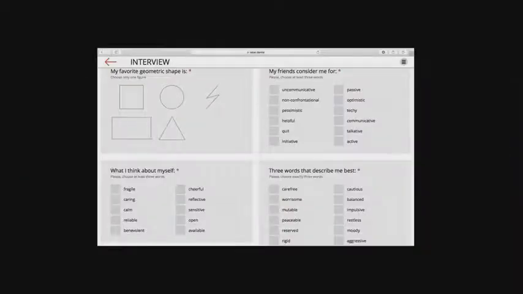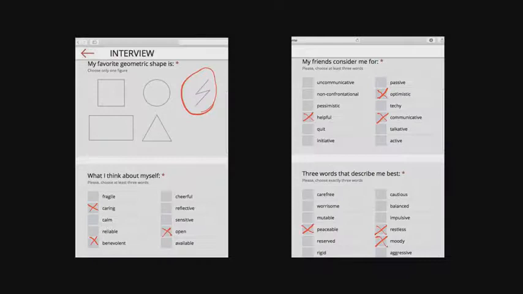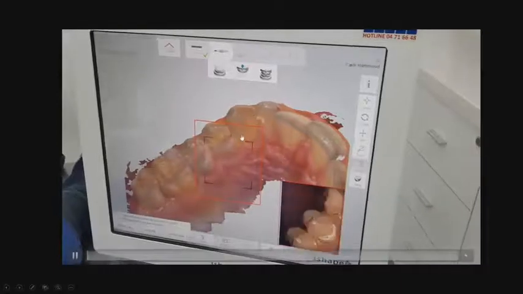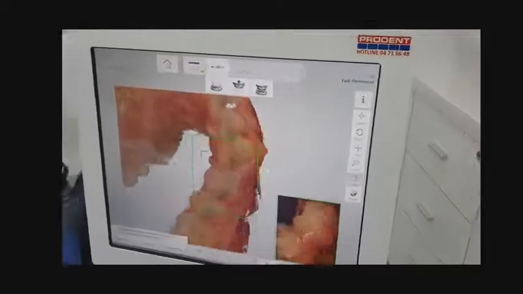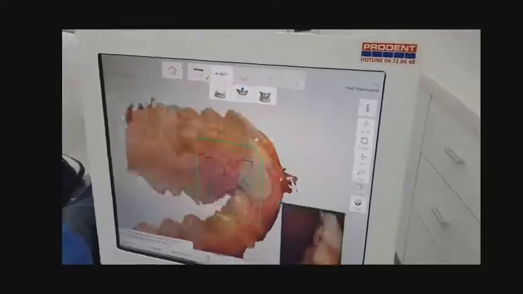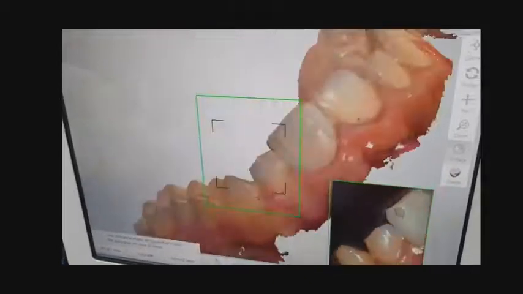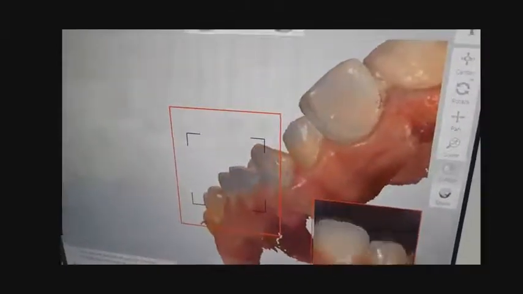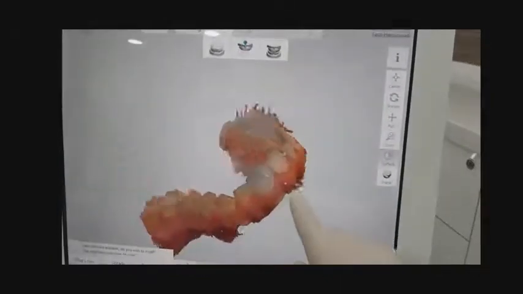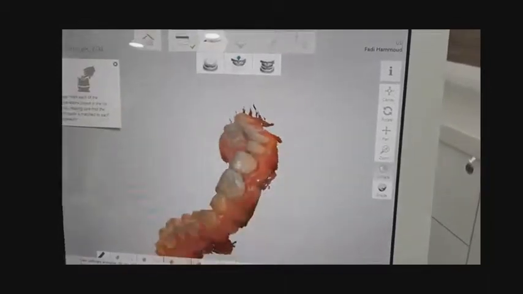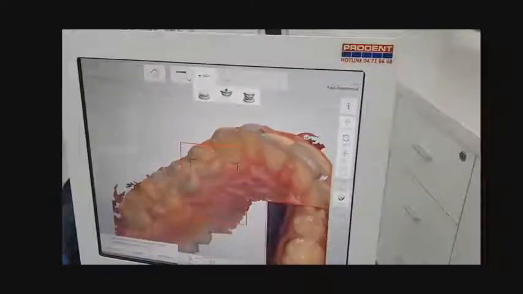Then you do the interview. The patient will check and do this interview, and it's very fast. You see how he answered all the questions. And then we do the scanning. After the scanning, we will have an STL file. When we have this STL file, we will upload it to the Rebel application. In 2 hours, we receive another STL file where you can see how you can drag and move. After 2 hours, we will have another STL file, which you saw on my phone, and we print this STL file.